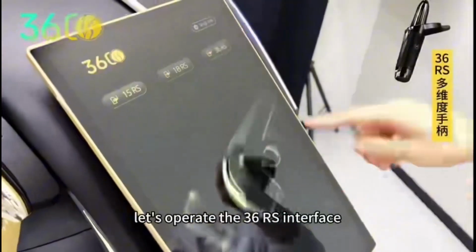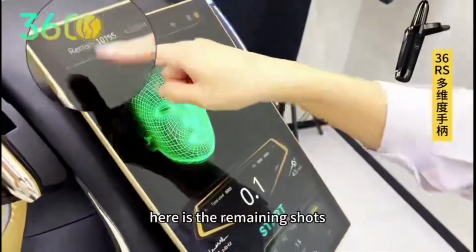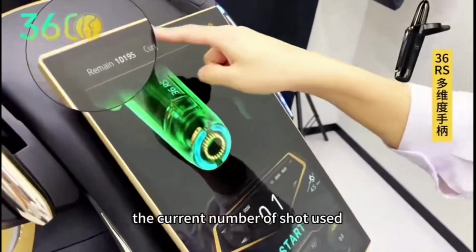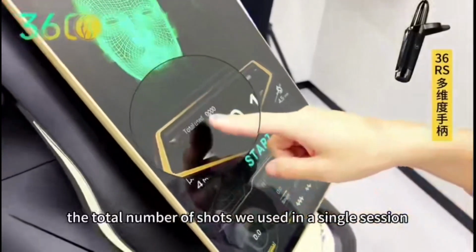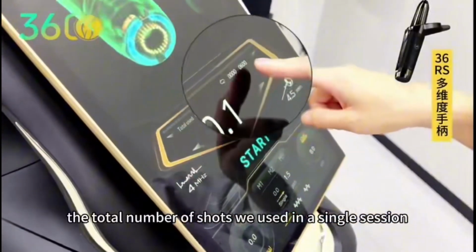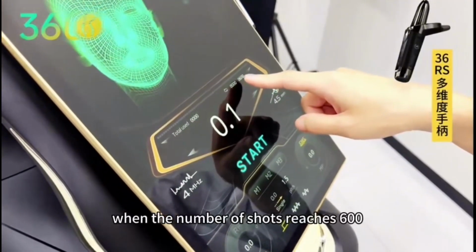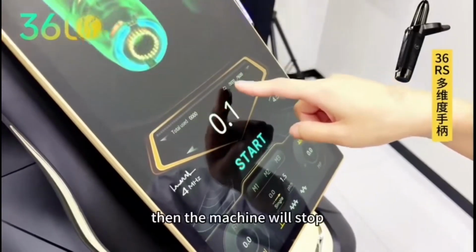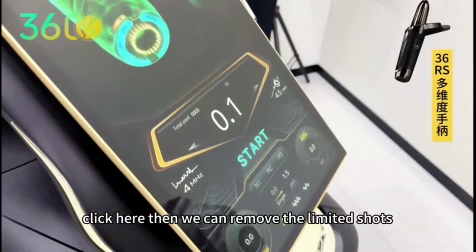Let's operate the 13.6 RF interface. Here is the remaining shots, the current number of shots used, the total number of shots we used in a single session. Here is the limited shots. When the number of shots reaches 600, then the machine will stop. Click here, then we can remove the limited shots.